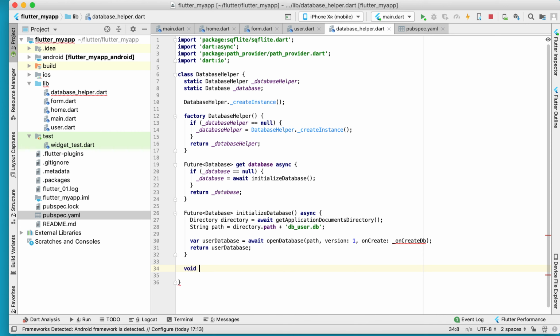So what we need to do is copy this one. Okay, write in here Database db, int newVersion. Okay, like this.